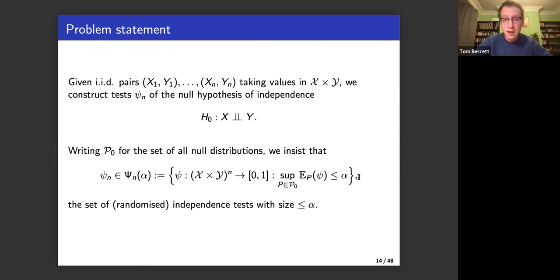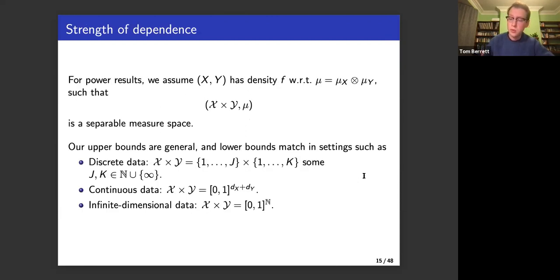As I've said previously, all permutation tests fall into this set. So this is an interesting class of tests. And it's those tests where you don't need to worry about type 1 error control at all. Although we don't need any assumptions to control type 1 error, in general, you do need assumptions to control type 2 error. We'll have a formal result stating this later, but I hope it's intuitively clear. At least with continuous data, there are so many different ways that two variables can be dependent that it's impossible to have uniform power results without restricting the class of alternatives in some way. And again, I will formalize this later on.